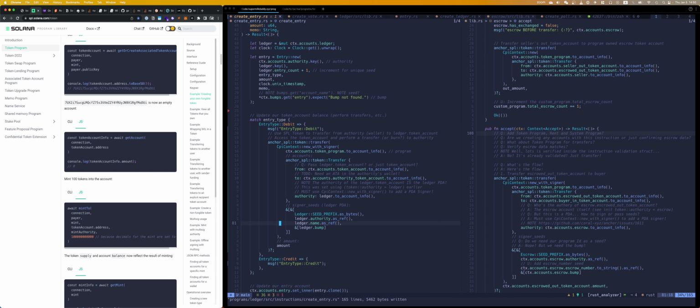Oh, hang on. I'm thinking about this. I'd have to, in the test, first credit the ledger token account to give it some supply. So then it has some tokens to send back. Shoot. Probably should have worked on credit first and then the debit. So, all right. Let's just do the credit then.